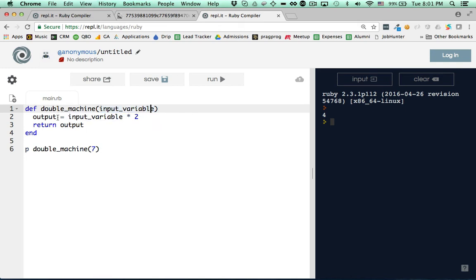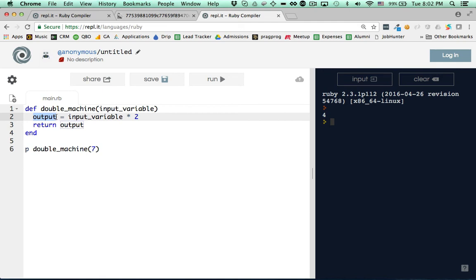So now let's follow the code the rest of the way through. We're now making up a new variable. I could have called this Lisa, but I called it output. Output is the name of a new variable, and this I'm setting in the traditional way of variables. I'm just saying output equals something. Output equals input variable times 2. So if the input variable is 7, output is now 7 times 2, which is 14. If the input variable is 16, then the output is now input variable 16 times 2, which is 32.